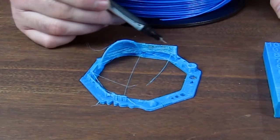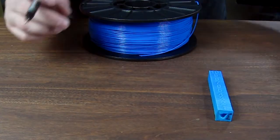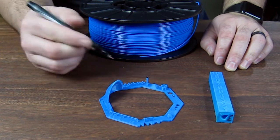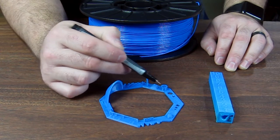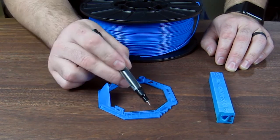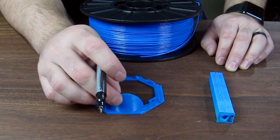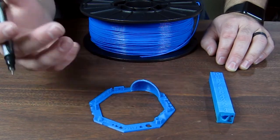This first attempt had horrible stringing, so I immediately went into the slicer and adjusted my retraction settings, and this is where I ended up — much, much better. There are still a few things that are my fault: some little blobs, that's from not really knowing how to use Simplify3D yet. But one thing I do want to call out is the bridging capabilities of this plastic — it seems to do just a fantastic job of bridging. The details on the hole in the sidewall are really nice, and it handled the overhang pretty well too.